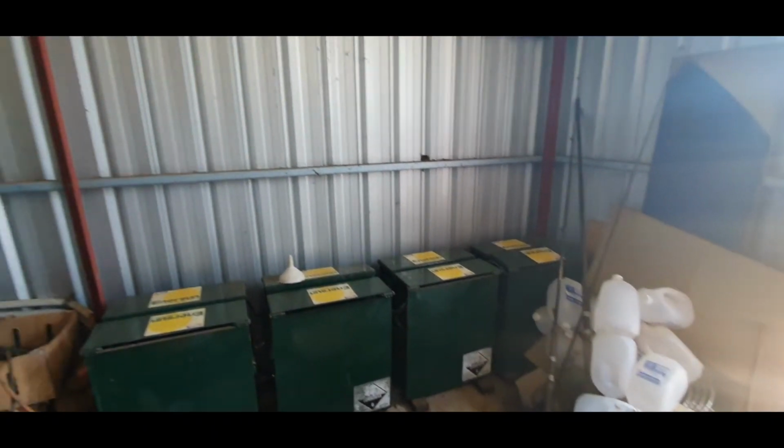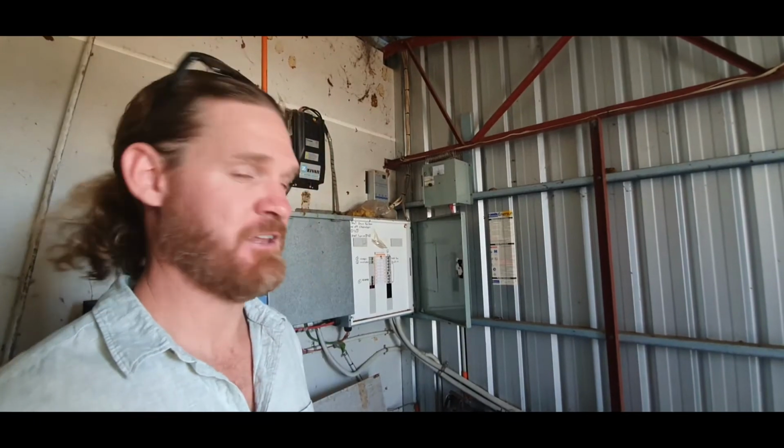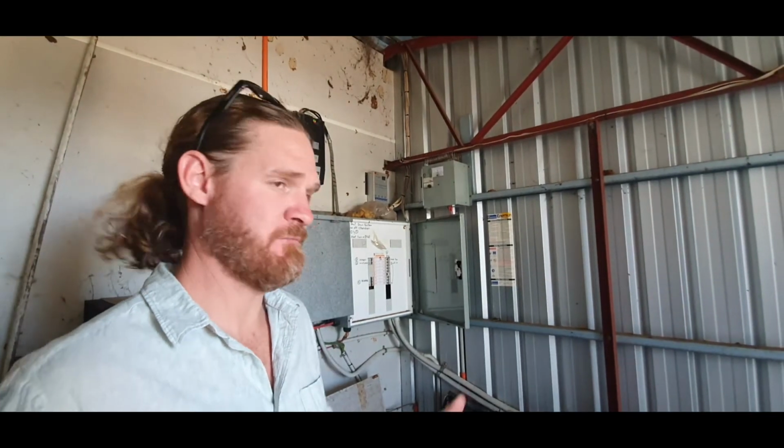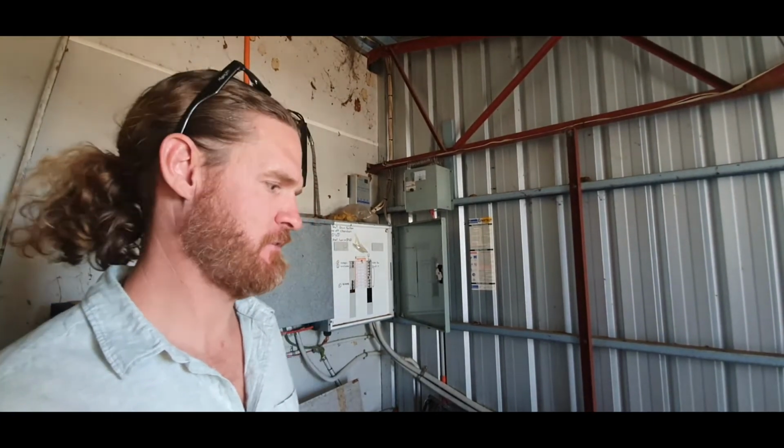But the cool thing about this is this system is still going and still providing power and still allowing Terry and Pam to be comfortable in their house 15 years on. So that's pretty good. You imagine what some of our tech now that is supposed to have 10-year warranties on lithium, and with good designs, can do. This is showing us that we could potentially get out to 20 years plus on some of the technologies we have now for system designs.